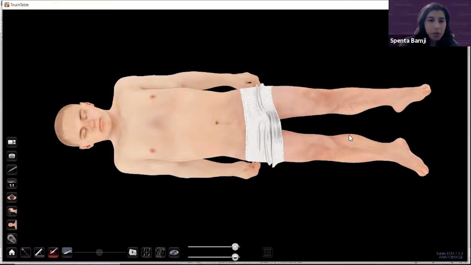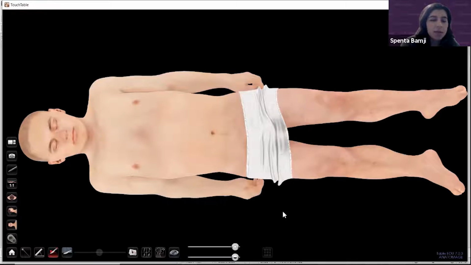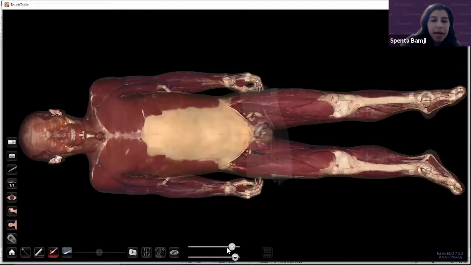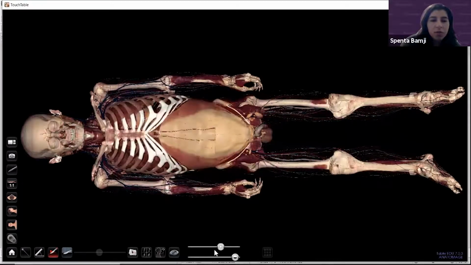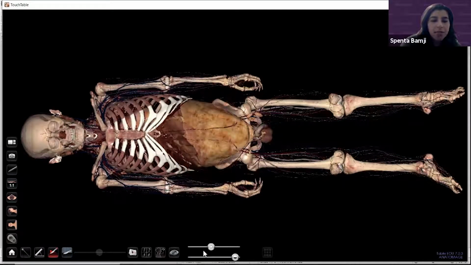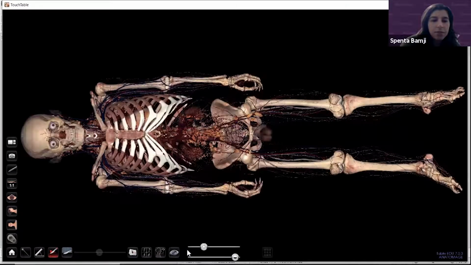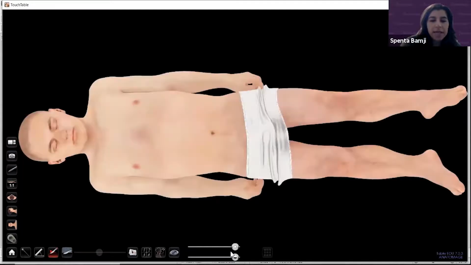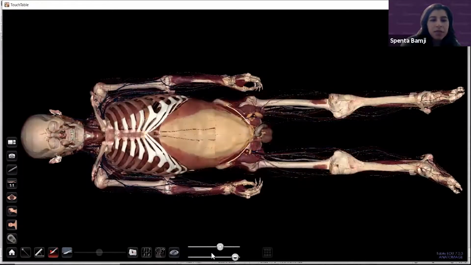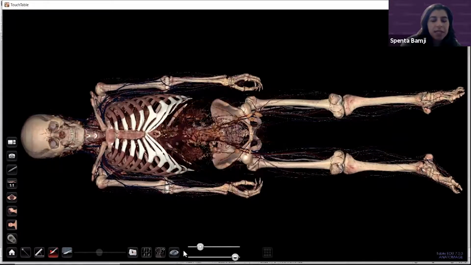All right, so we have this individual in front of us once again. I'll go ahead and hit this icon to get them zoomed in just a little bit, still in anatomical position. The next two tools I want to show you are these two scroll bars down here. So the top scroll bar is going to be our brightness, but also removing our structures from superficial to deep. So as we go through, we can just drag and we see that structures disappear. So just a quick way to get the skin removed, get the muscles removed, just see skeletal and all of our vessels if you wanted to have that perspective.